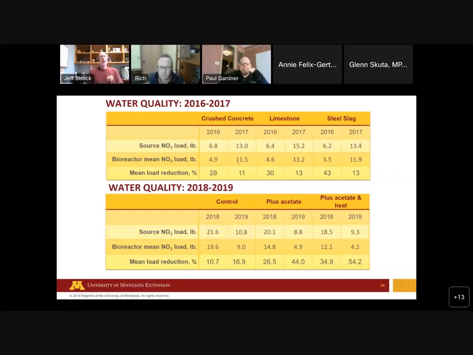And we looked at our corn cobs, and in year two, the easily labile carbon in the corn cobs had been used up. So we also think that in addition to the weather pattern in 2017, a lot of the really easily degradable carbon was gone, and so we did see a reduction in the nitrate loss in the second year using that bioreactor.